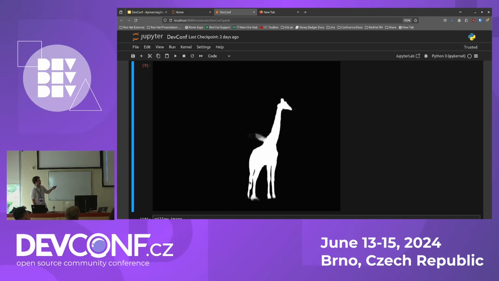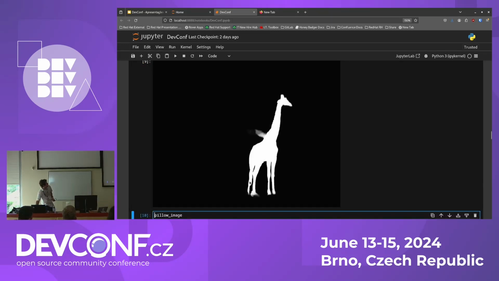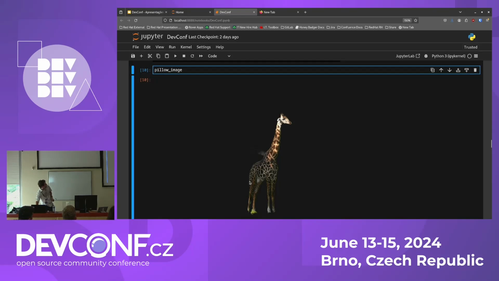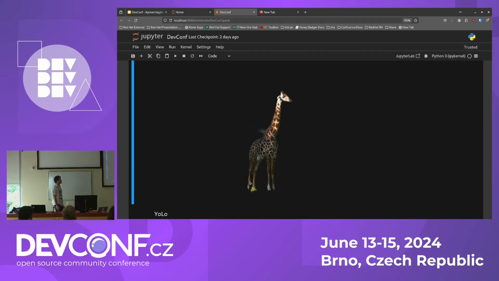It's only black and white, and I extracted only the giraffe. And as you can see, the output is not that good. There are some smooth parts that probably are not part of this animal. And with this mask, we can extract only the part that we are interested in.